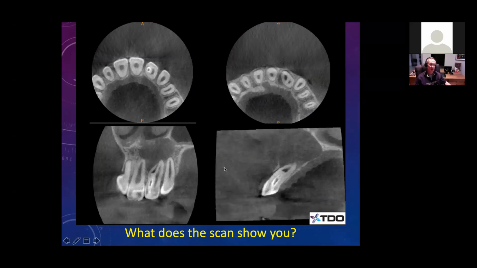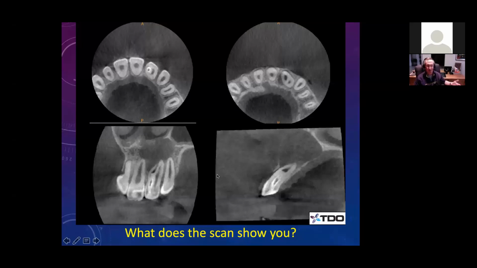But there's kind of a dilemma here. Again, when I show this to groups, I say, when you look at the sagittal and the frontal view of the scan, does anything catch your eye? The thing that catches my eye is there's hardly any bone on the buccal or the lingual here. Also, it looks like the bone loss has eroded into the floor of the nose. So I'm comfortable doing most surgeries, but I'm not that comfortable in this situation. However, if surgery is necessary, I'm the one that's best equipped to deal with the root end issues here. The oral surgeon is better equipped to handle the rest of it and potential grafting and so forth.